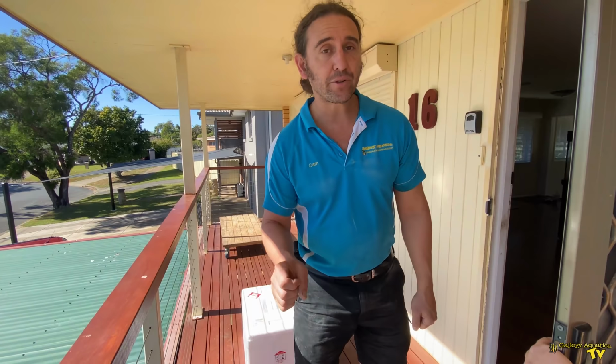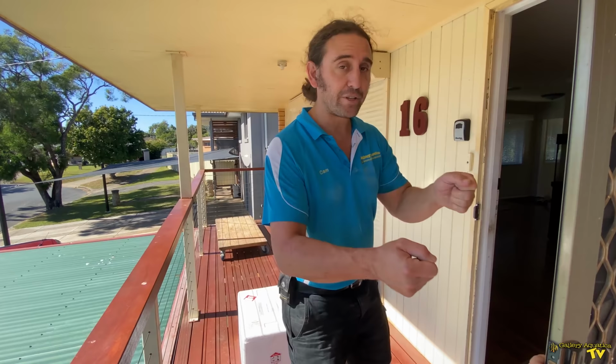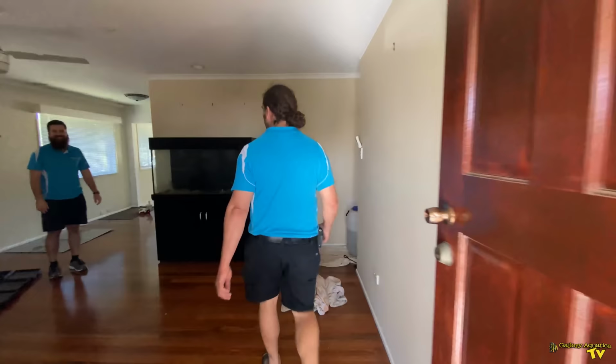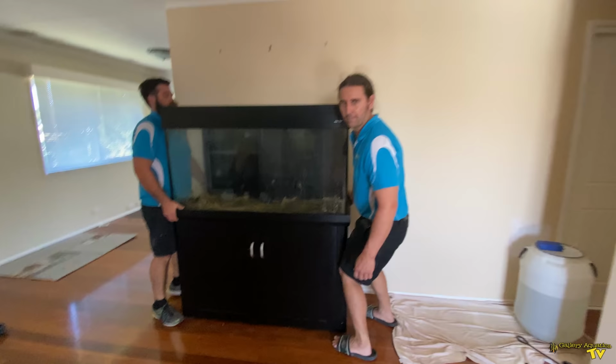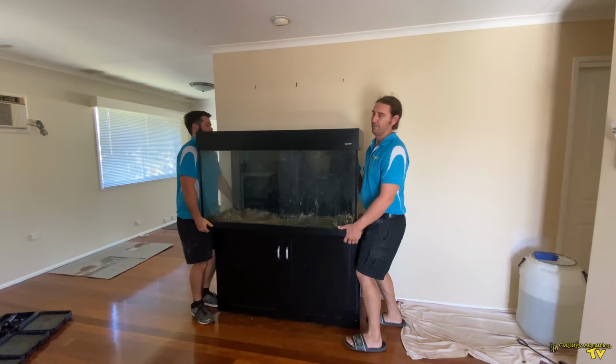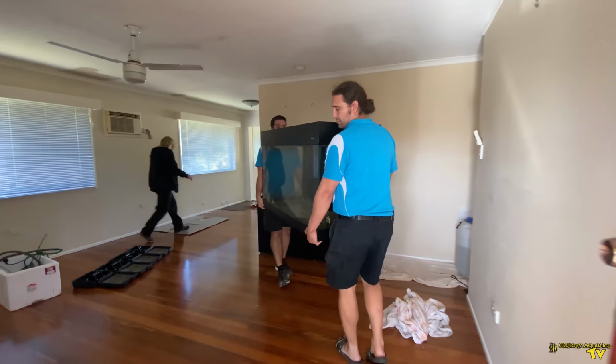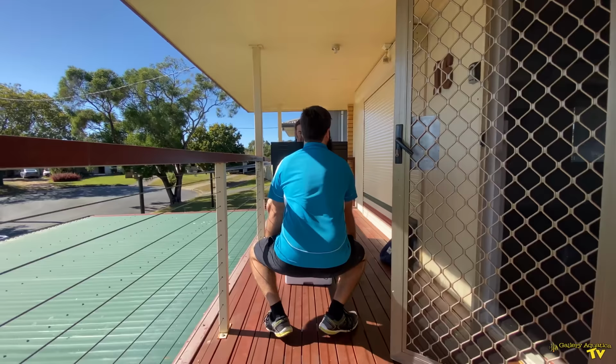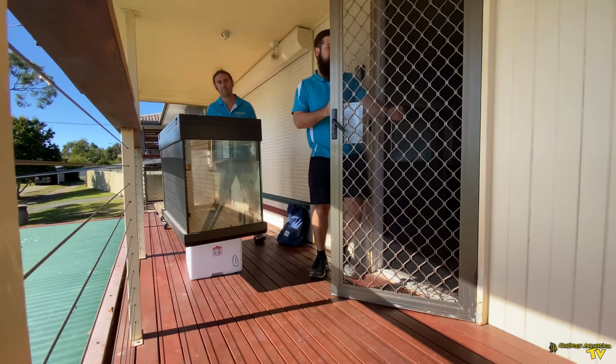We've got the trolley down on the ground, on the level, on the floor, to ensure that we can go straight onto it. But it's always hard to know how well this is going to work. So we'll give it a go and hopefully we don't break a tank. Stage one is a success.